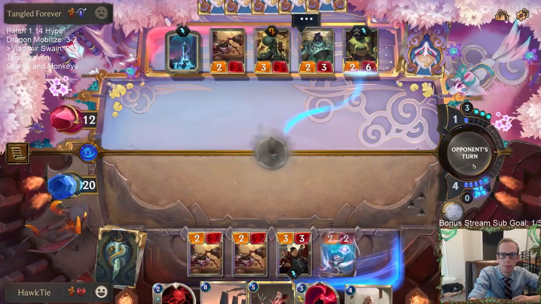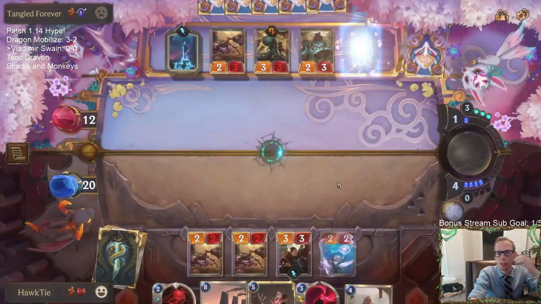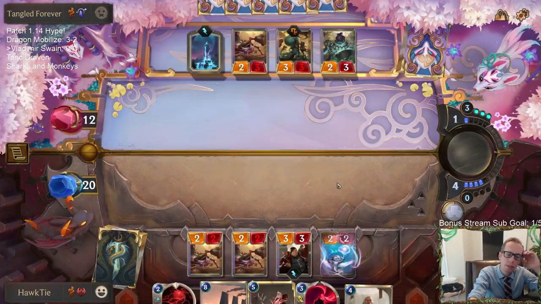I see Feast of Your Future. If they have Bastion, I have Death's Hand to stop Bastion.